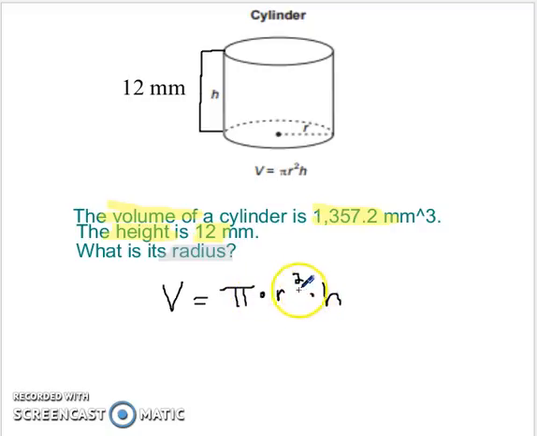Now we're going to plug in what we know. We don't have just this side of the formula. We have something on this side as well. We have the volume, and we found out that the volume is this. So I'm going to, under the letter for volume, put in what the volume is. Now I'm going to go through the rest of my formula, plugging in any numbers that I know. I know what pi is.